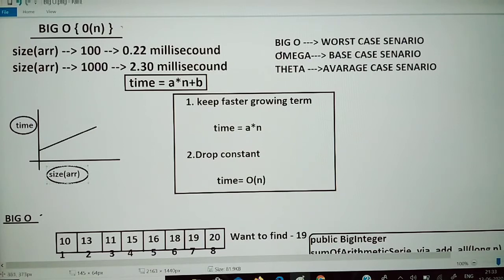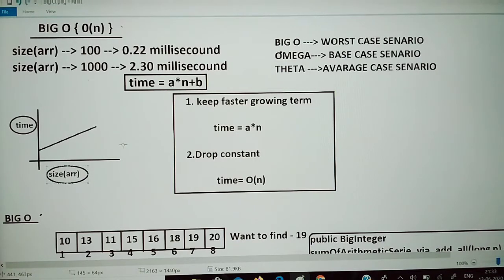This is represented by a formula: time equals a star n plus b. So we are representing the whole graph with this formula.